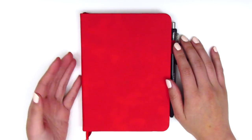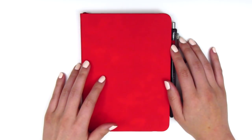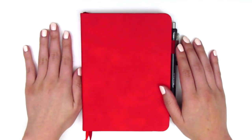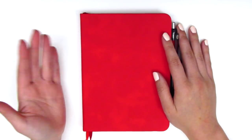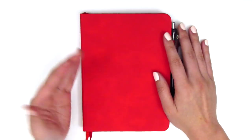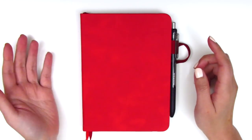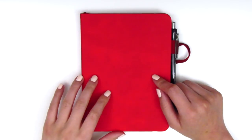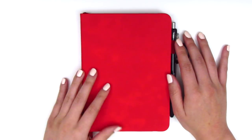I did share this journal in a recent haul, but in case you missed that, I'll go over really quickly what it includes. This is the bullet journal from Scribbles That Matter, purchased off Amazon. It's the B6 size — about the length of my palm. I didn't want the A5, it's just a little too big, especially when traveling. There really aren't many B6 options so I had to do my research and this was the one I settled on. I'm not a huge fan of the red color, but it's totally growing on me.